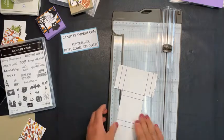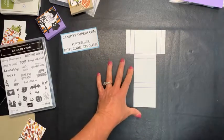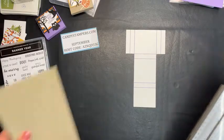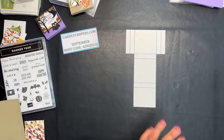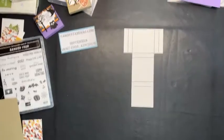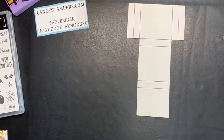Okay, so this is of course just my template so that you guys can see the score lines and how it all looks. And when I do all the boxes, for instance, my crumb cake one, it's a little harder to see the score line. So I did this for a total visual for you to be able to see what it is I'm doing. So let me lower this back down. And now I can work with this.